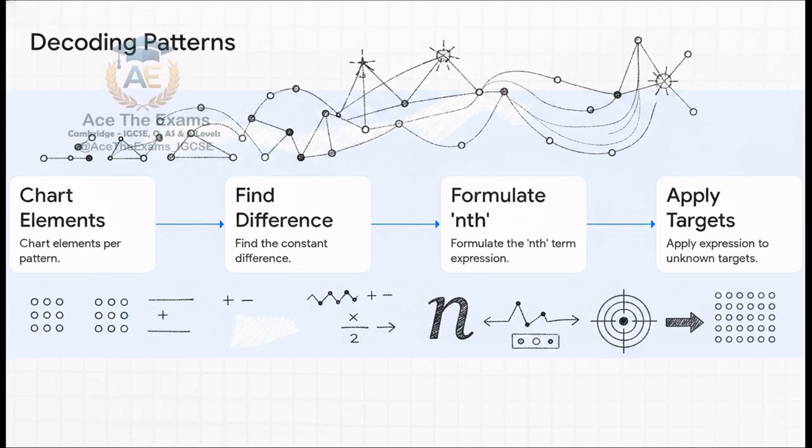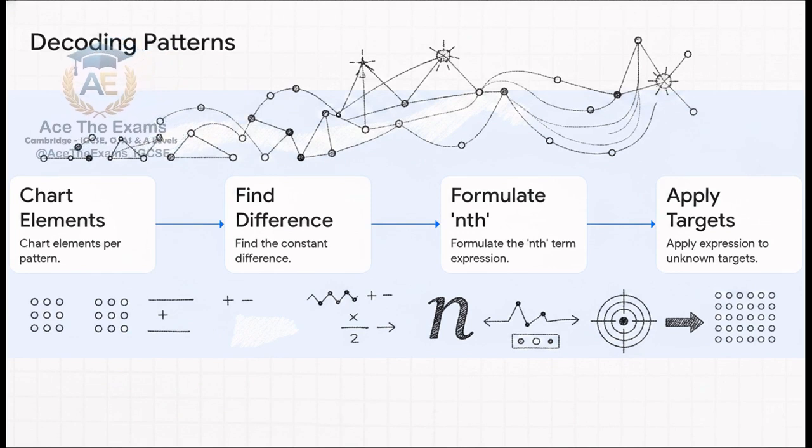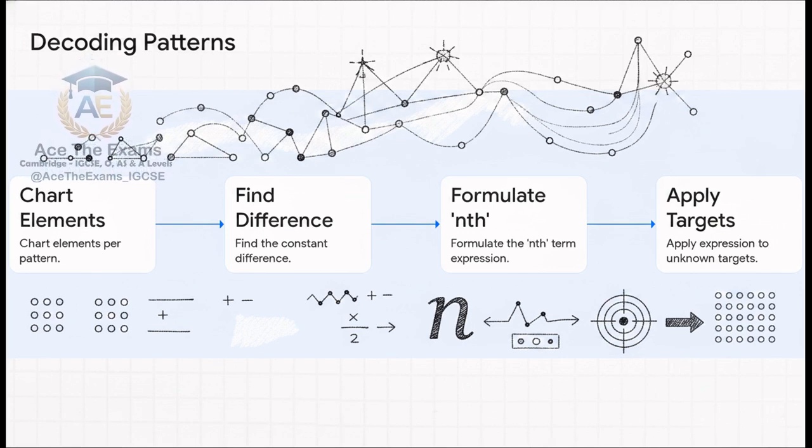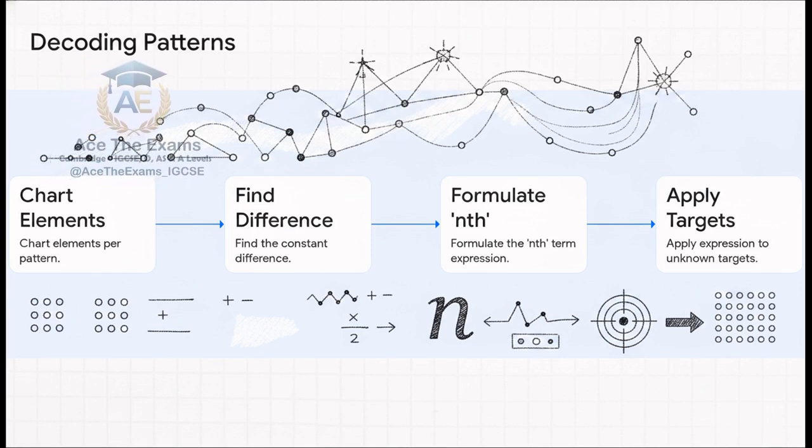This requires a beautifully simple two-step algebraic link. First, set your newly found line expression 5n minus 3 equal to 92. Solve that to find that n equals 19. That's your pattern number. Then take that pattern number and plug it right into your rule for the dots. That is exactly how you turn a confusing visual puzzle into a perfectly executed top-mark algebraic answer.